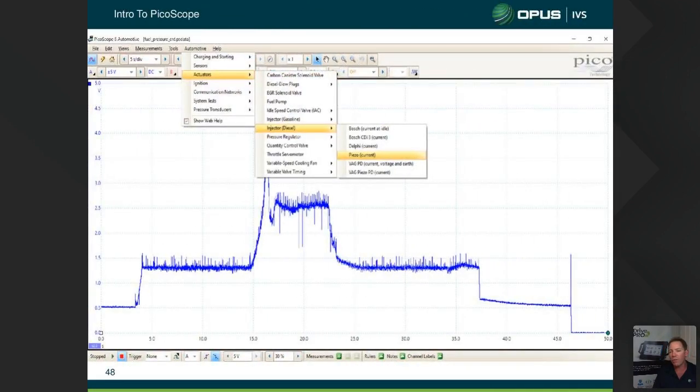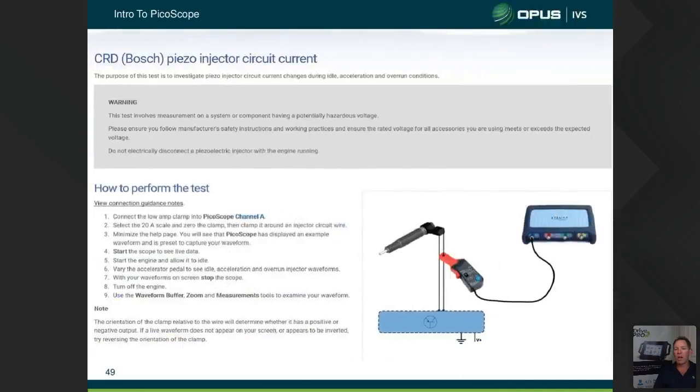So you can see we've just done our fuel rail pressure test there. Again, let's go to automotive, come down to actuators, because an injector is an actuator. Come over here to injected diesel, and we get to choose whichever injector is in this particular vehicle. So this is a piezo injector. It's only given us one value, and that's a current value. All right, so then we click on that, select next.